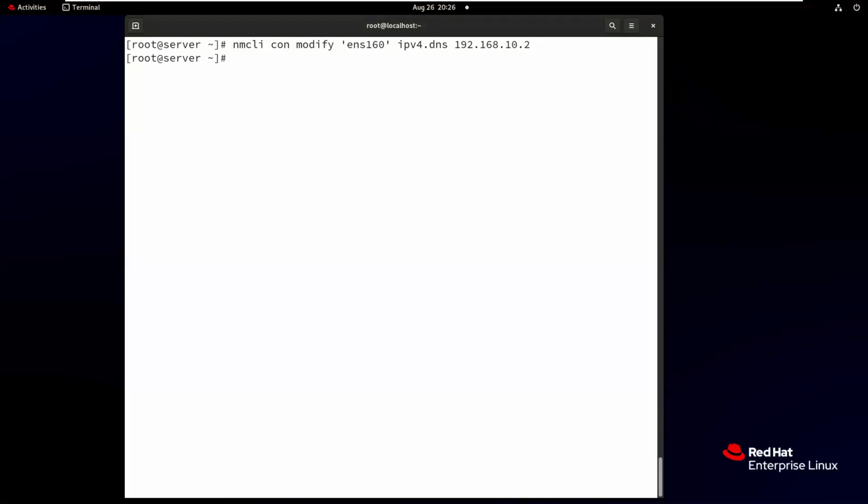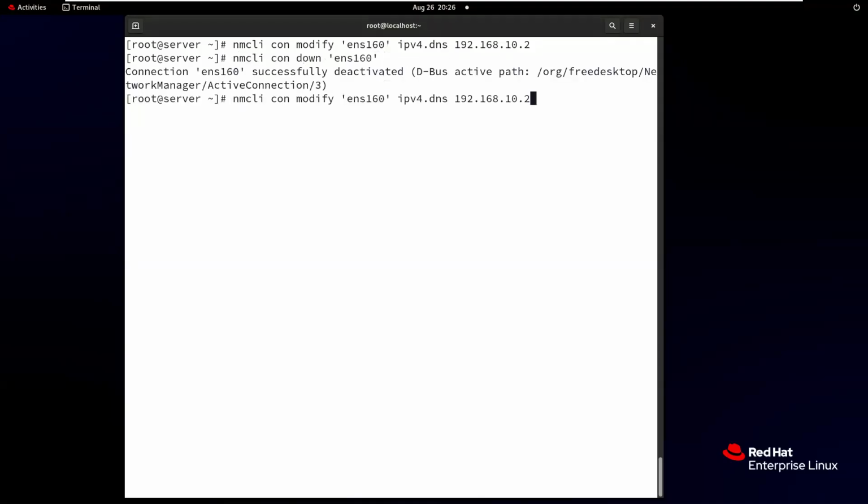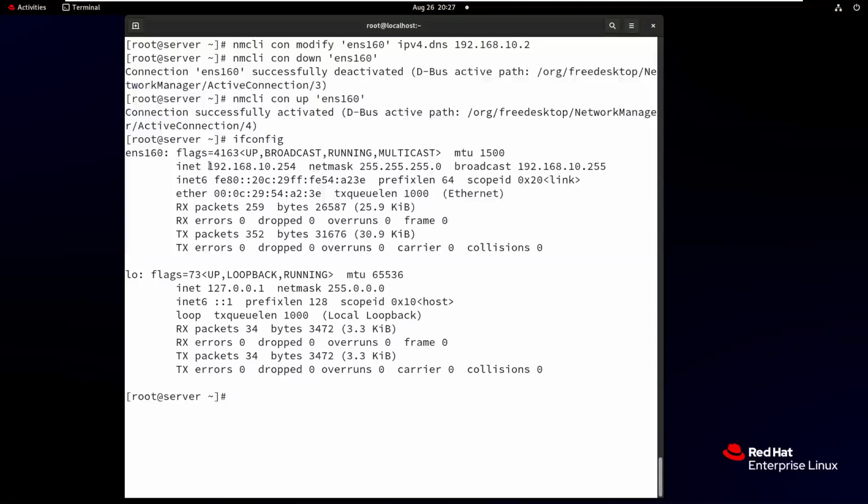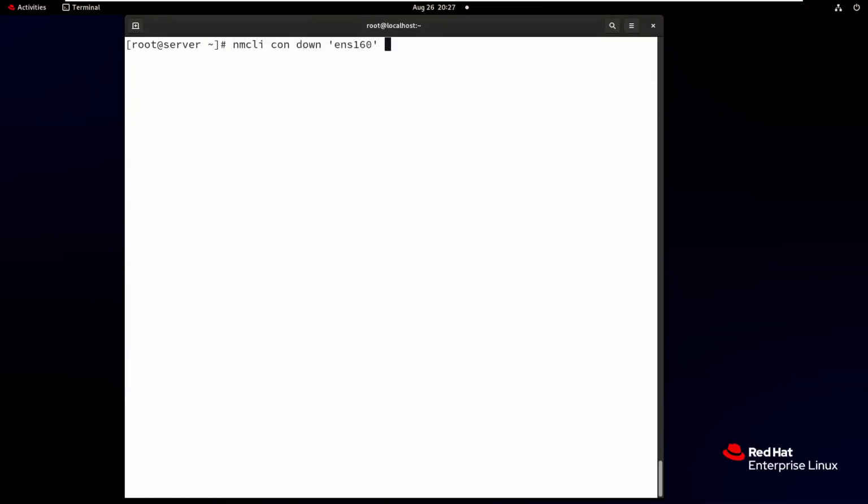But remember, where are these details? Even if you run connection down and connection up, and then run the ifconfig command, the IP address details are updated in the network manager file. See this: what is the difference between before update and after update of your IP address configuration file?